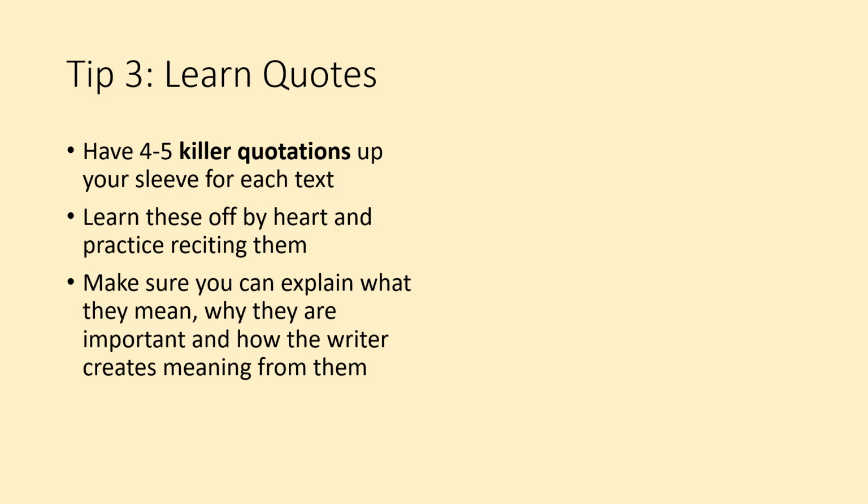If you find it harder to remember quotations, then go a little bit smaller. Aim for maybe 4 or 5 what we call killer quotations for each text, each poem. Learn these off by heart, practice reciting them, put them on flashcards, set them to music if you find it easier to remember things that way, and make sure you can explain what they mean, why they're important, and how the writer creates meaning within them. That is what will get you those pass grade and above marks.